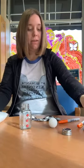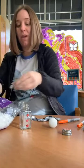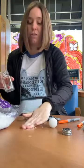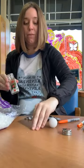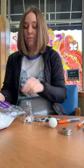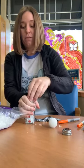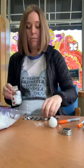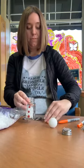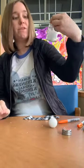Now we are gonna go ahead and add our snow. It doesn't take a whole lot — if you want to fill it up you can. I may add just a tad bit more. Now if you've got the other kind of glittery snow, there are other kinds of snow you can get for this — I just use this. But this is quite messy, I'll tell you. You can fill it up if you want it more white. I'm probably gonna just fill mine up halfway.